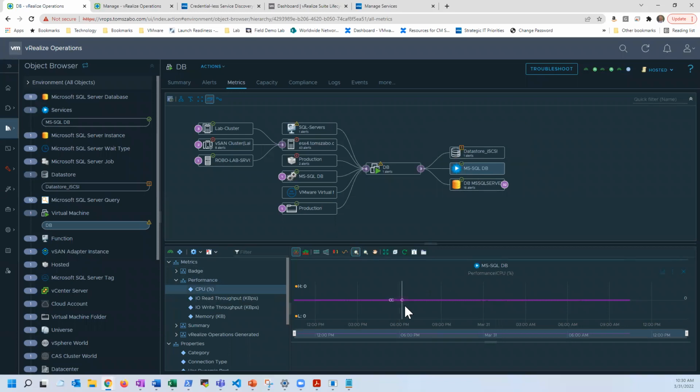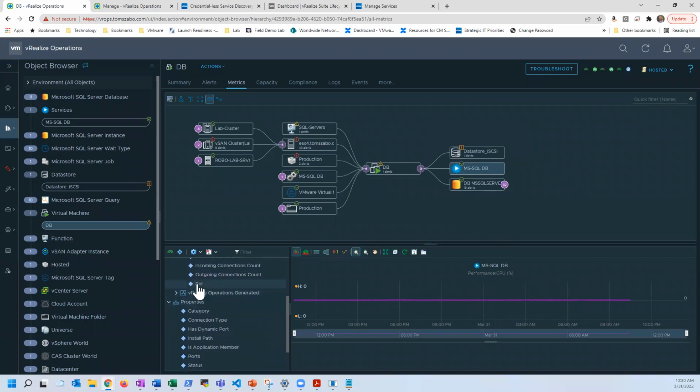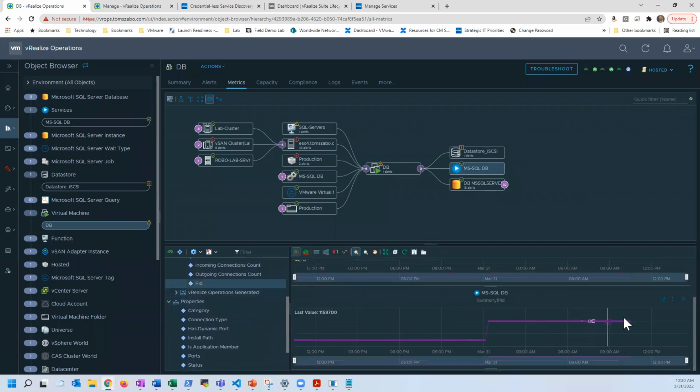We can look at CPU percentage. Right now, it's not doing much of anything. And here's that process ID. If I connected to my SQL server right now and opened up Task Manager, we'd see what the process ID is.